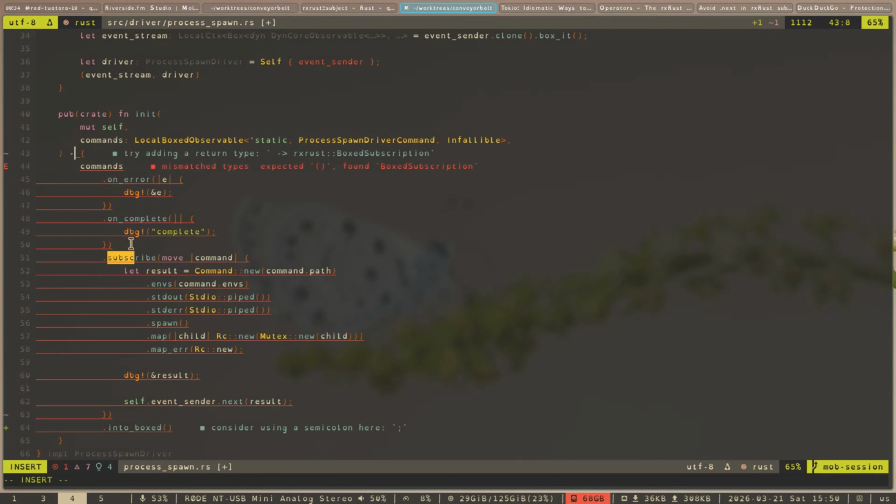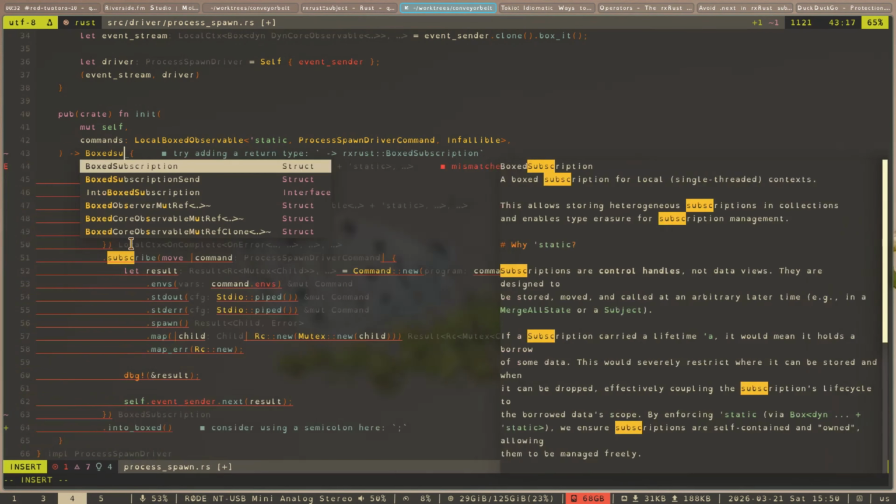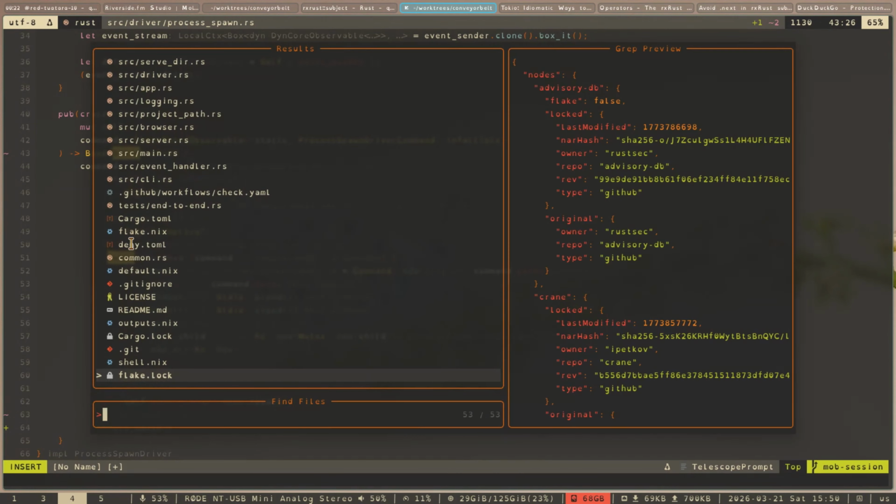Because otherwise we cannot type in the complex type. Right? And we need to say this returns a boxed subscription, otherwise we can't do that. We need to box it. Box subscription.